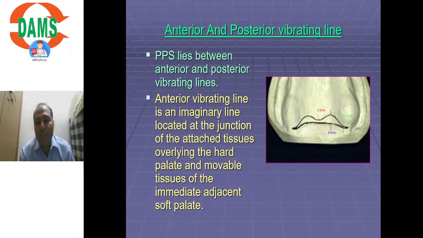So we have to be careful that we tilt the head of the patient. If this is the FH plane, whenever we are recording the PPS, it should be 30 degrees down the FH plane, and then we can ask the patient to say ah, or we can go for the Valsalva maneuver. Now there is an important question: why do we do this? Why do we ask the patient to tilt the head 30 degrees down the FH plane?